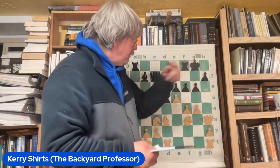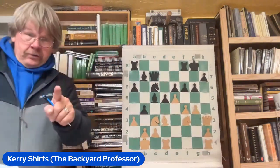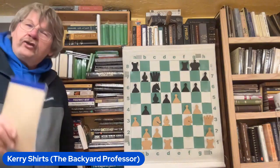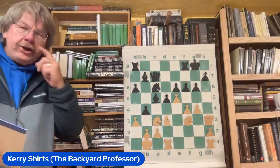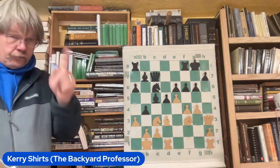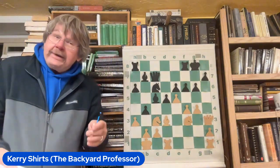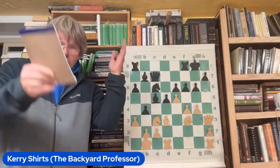And black is no less doing the same thing. Now he goes to b4 and the attack is on. Notice who gets to draw first blood in the actual attack against the castle king. And notice how much stronger the black attack becomes. This is a really important point that I love to emphasize in my games because we see this all the time. And yet there's so many people who still don't play it this way. So grasp this.